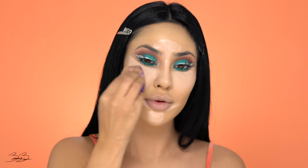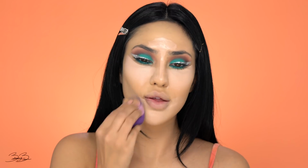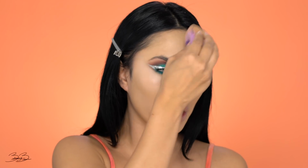So taking that same sponge, I'm gonna go ahead and begin by blending it all out. So obsessed with the coverage of this concealer. It definitely conceals all my under eye bags and makes me look extremely awake, which is why I love the shade Light. On the bridge of my nose as well, and on the lower part of my forehead.